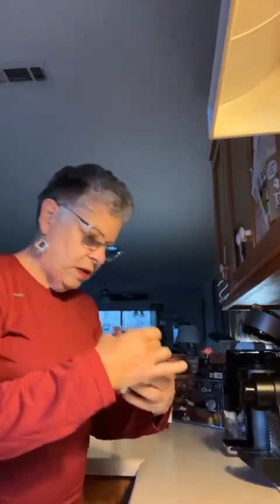Okay. So, smells pleasant. It smells like a cup of coffee, which it should, right? Okay. Has a little bit of almost a cereal aroma to it. It needs something. Oh, yeah, it definitely needs something. It's kind of bitter.